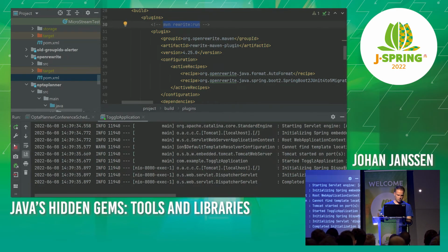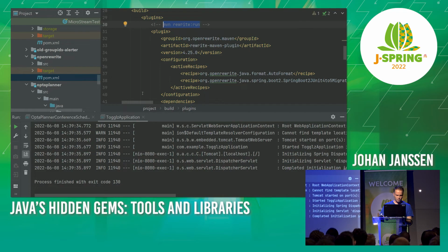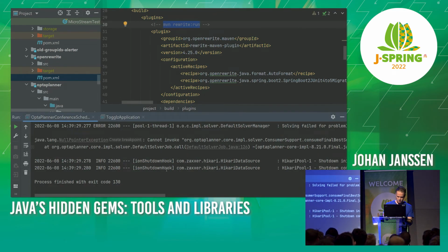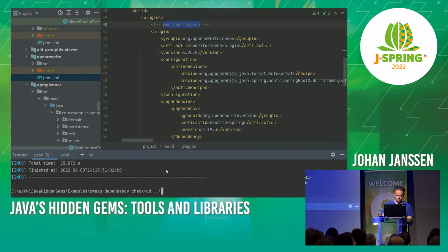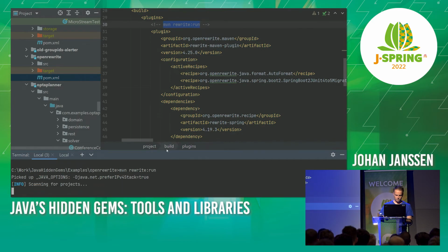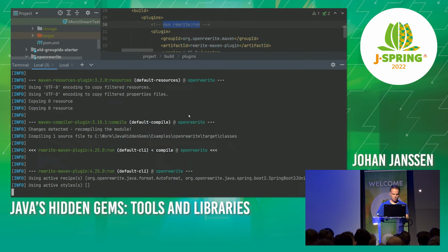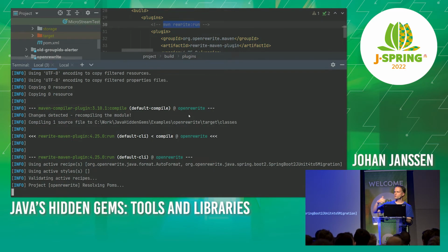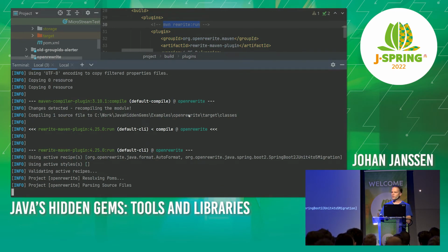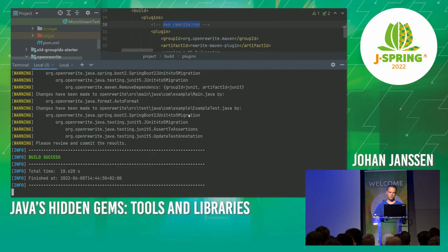And if we run one of these, I'm too lazy to create them, but where's my terminal? It's gone. So it runs, it looks at my code, tries to make the changes for these recipes. I also saw recipes to, for instance, do an upgrade from Java 8 to 11. I haven't seen them from 11 to 17 yet, but that would also be possible. So it can help you basically to, in a structured way, upgrade your applications.